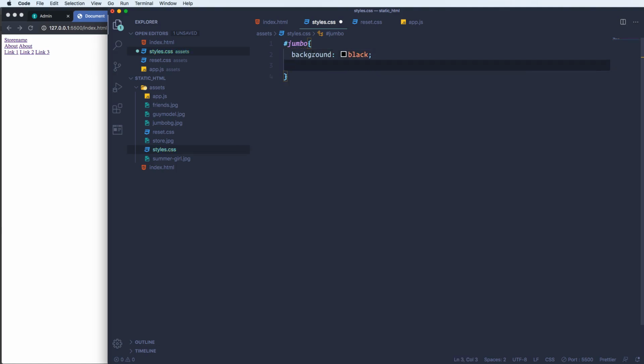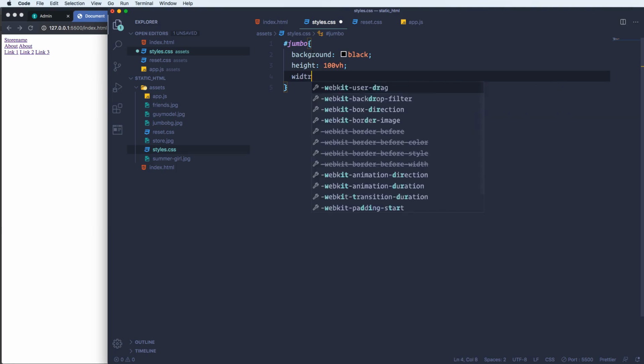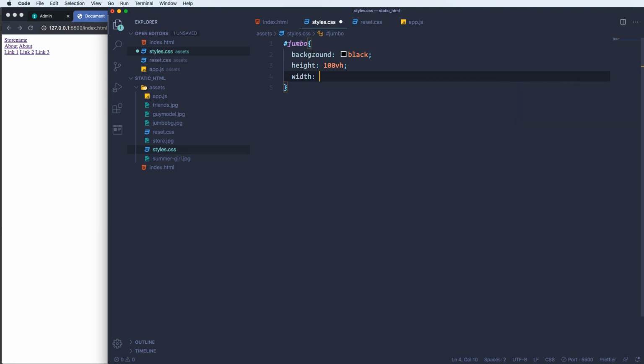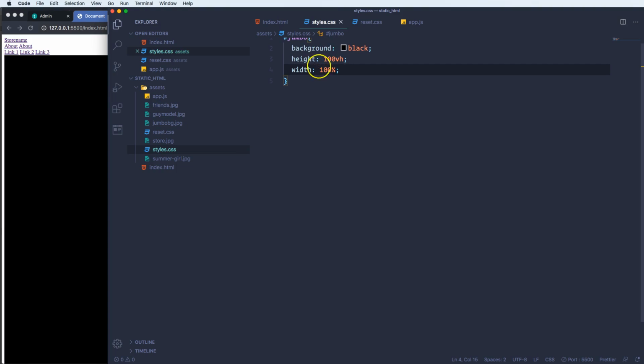And then we're gonna say height 100vh, width 100%. Okay, all right, and then now we're gonna target the header.